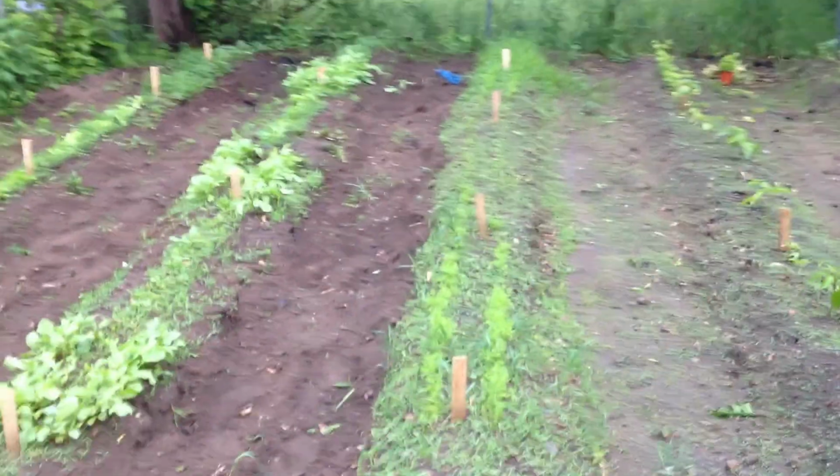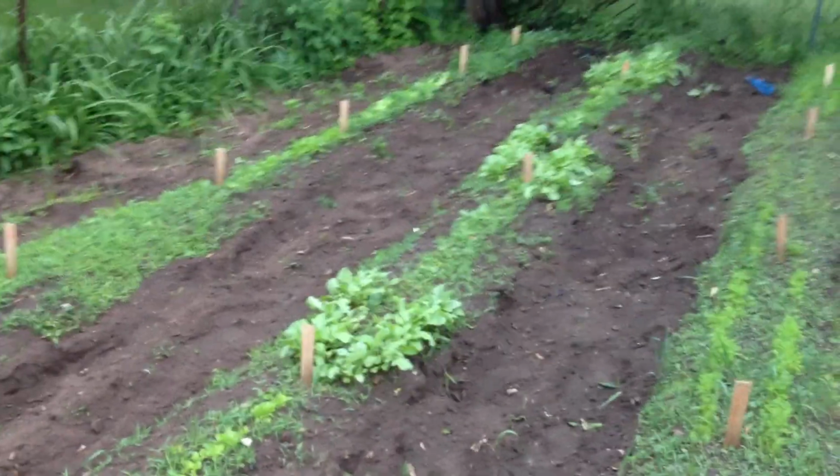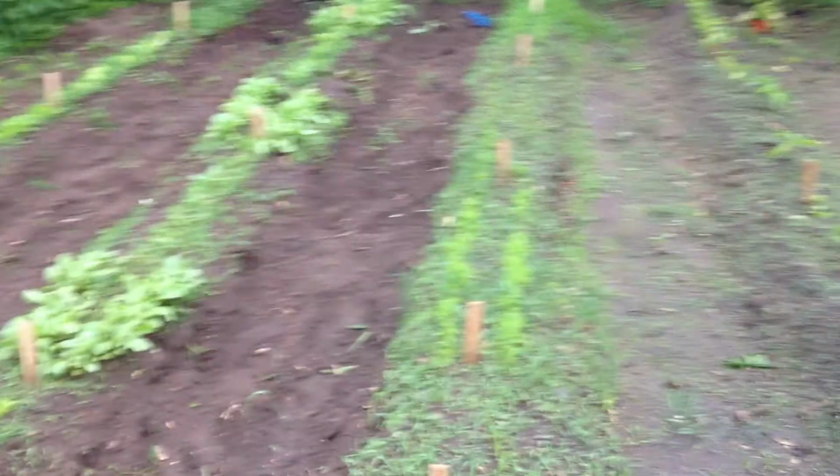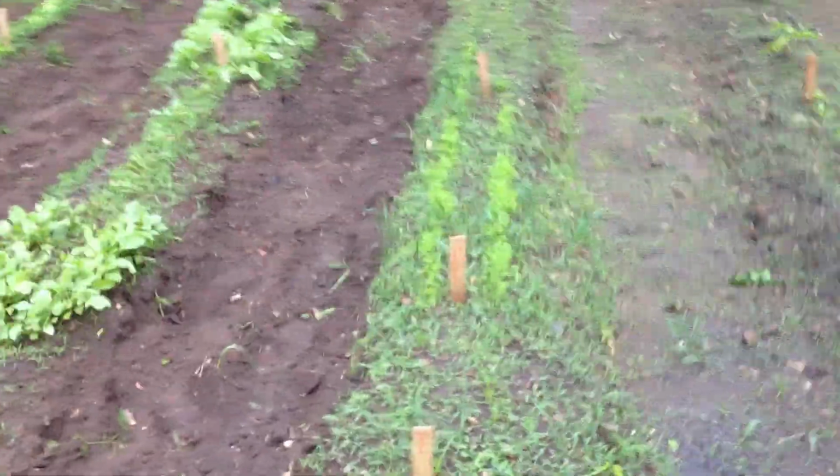When I get home this evening, I have work cut out for me because my plan is these rows. Look at these poor rows. They need some major weeding now. I wasn't worried about the weeding out here because I really like things to get established first before I start weeding and pull out the wrong stuff.